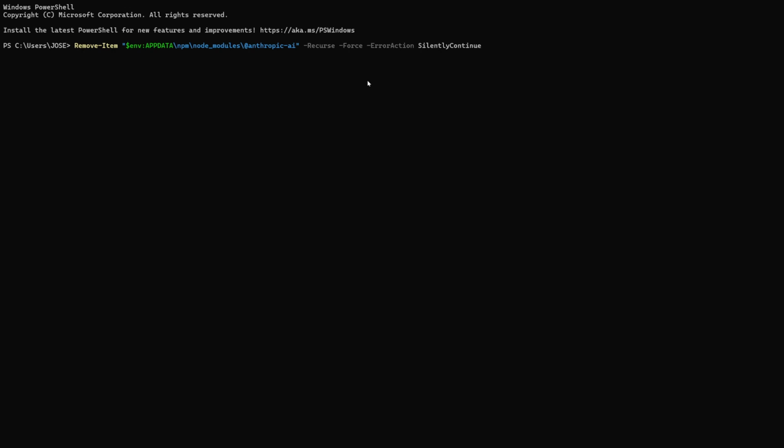If you encounter an error within a project, it indicates that the issue lies not with the Claude CLI, but rather with your project dependencies. Navigate to your project root and remove the node_modules folder using Remove-Item node_modules -Recurse -Force. Also, delete the package-lock.json file with Remove-Item package-lock.json -Force. After this, run npm install to reinstall the project dependencies.